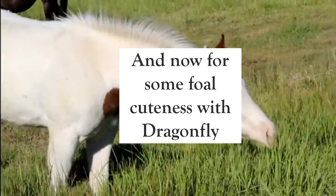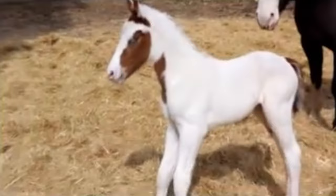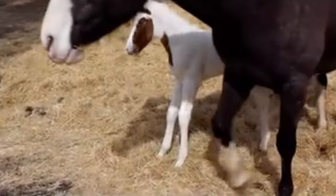Time to see Dragonfly. He's a Medicine Hat tri-color paint horse, and I just love how cute his markings are. He's got a white tip on one ear and white eyelashes on the other side. He was such a surprise when he was born — we never expected to see so much white when we looked out the window that morning. He had such a spunky personality and such a sweet disposition.